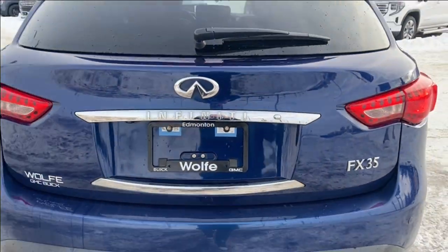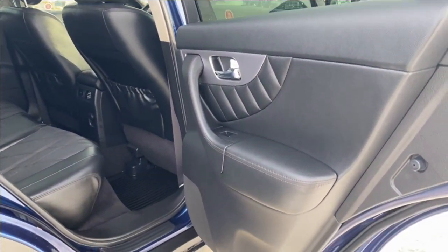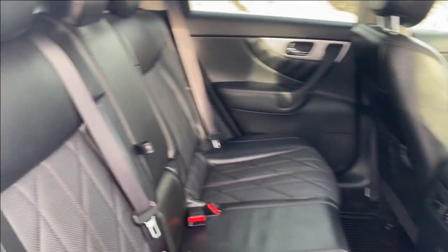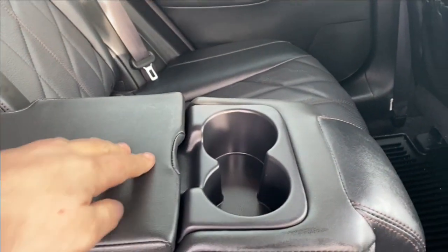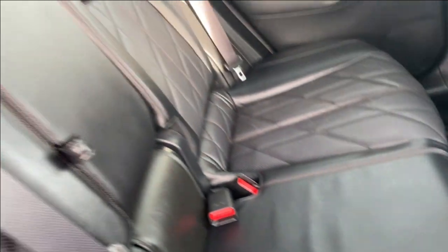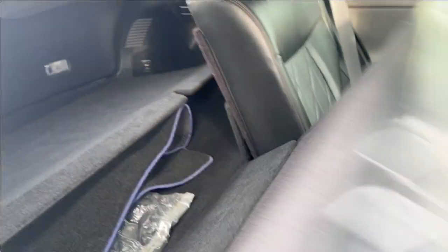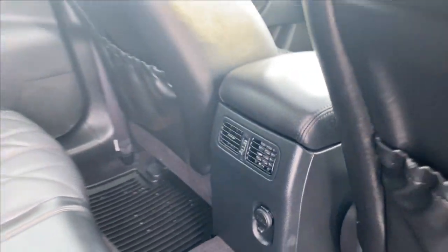The liftgate closes super easily. Let's take a look at the interior in the rear of the vehicle. You have the same black finish as the front, magazine holders on the backs of the seats, and the same black leather seating. The center folds down giving you access to two cup holders for rear passengers as well as a small storage compartment. There's a shoulder handle you can pull forward to bring the seat forward for access and more storage to the rear. On the back of the center console you'll find a 12-volt outlet next to a couple of air vents.